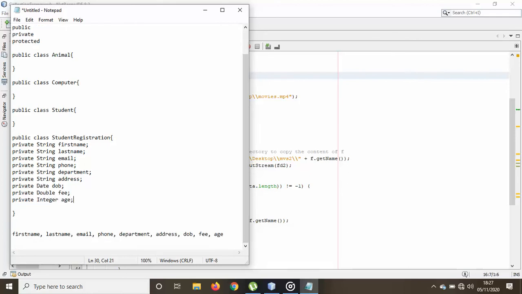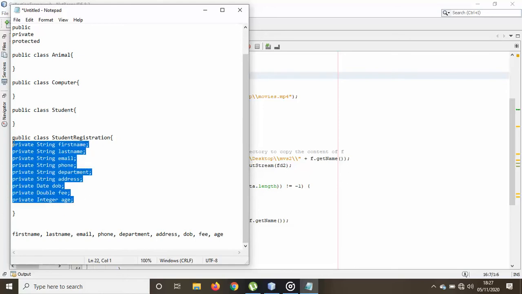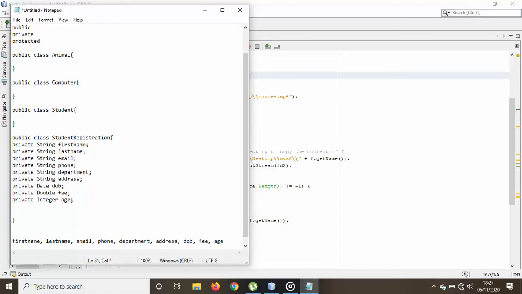Age. So these are the members of the class. So if I want to create a constructor for this, you can create a constructor that will have all the members of the class. You can create a constructor that will have just 2 members of the class. So let's try and put the matric number of the student. But most usually, let's follow Java naming convention.